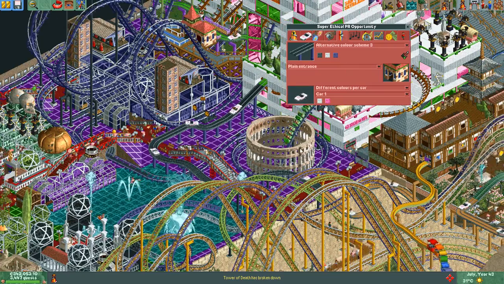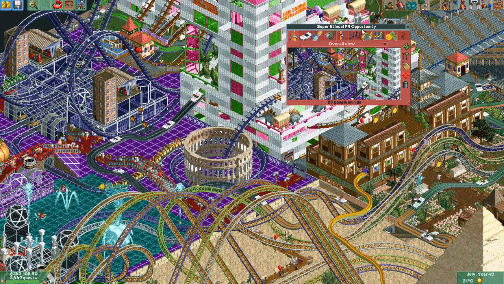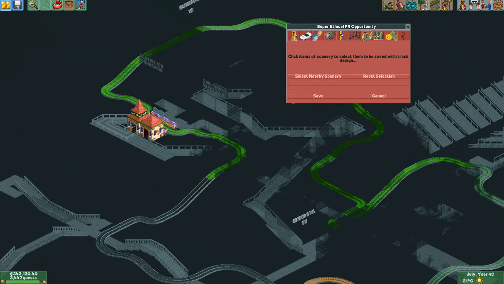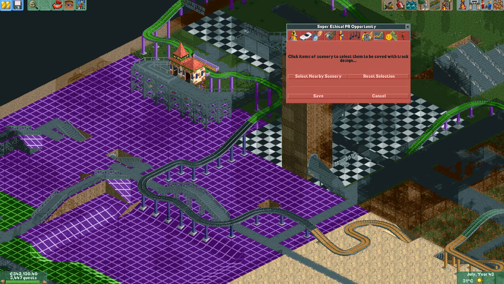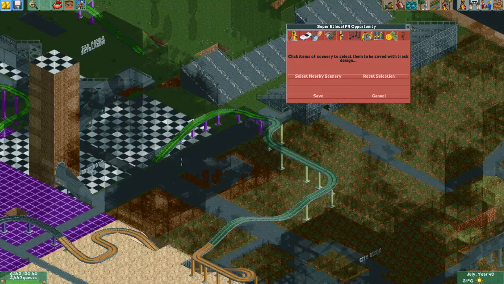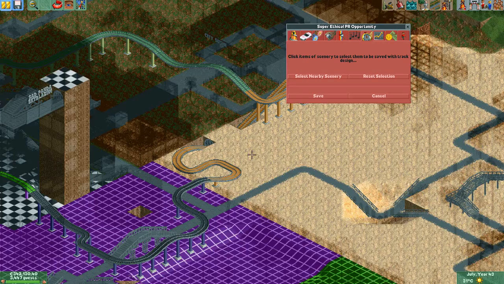Let's do it like that. Is that all of it? Let's see. Like this. Make sure the color changes when the theme zone changes. Looks good, looks good.